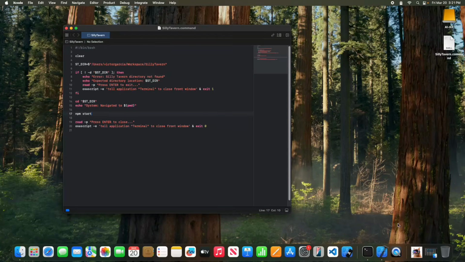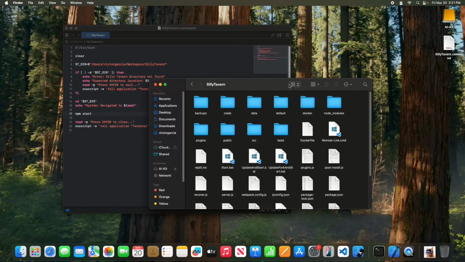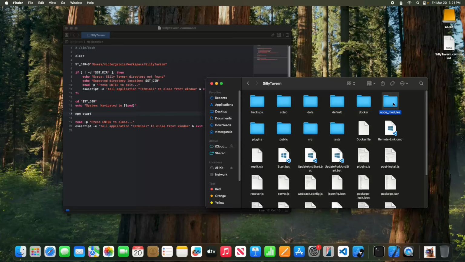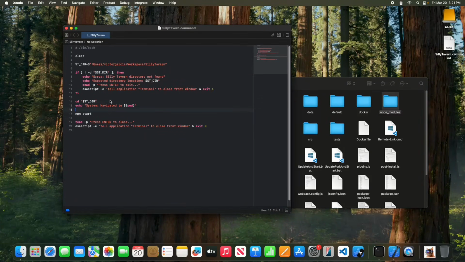If we look at our folder directory for SillyTavern, we can see the first of the issues that might creep up. We need to have this node_modules folder already active, which should have happened when you downloaded SillyTavern and set up node. But we want to check that node_modules is actually there. So from this directory, we are going to add a new if statement. So here we are basically just going to check again, just like we did with the SillyTavern directory, that that directory exists. We're going to add one more check to check that node_modules exists.